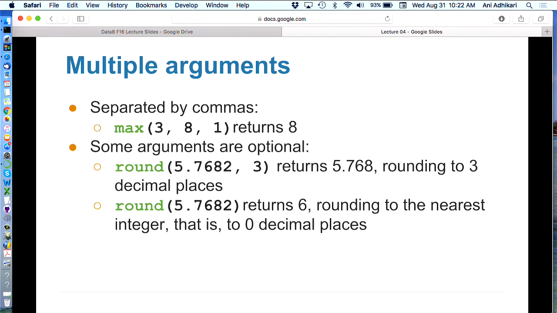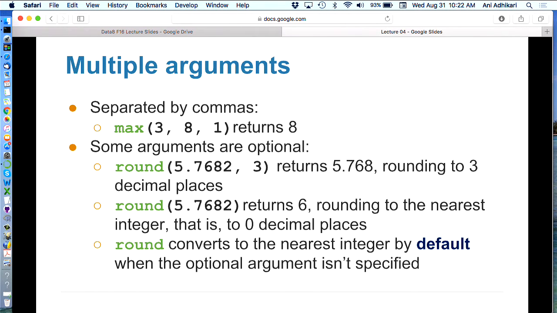So the reason I'm telling you this is there's the term optional argument, and second, there is what it does by default. If you do not enter the value of the optional argument, and that's a very technical term, if you don't tell it how many decimal places, it has to make some decision about what to do. That decision, when you don't give it how many decimal places, is called what it does by default.